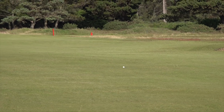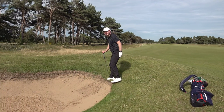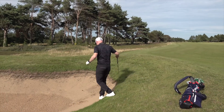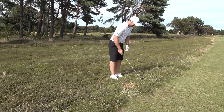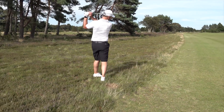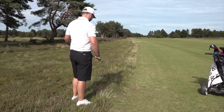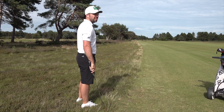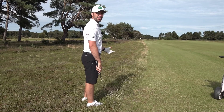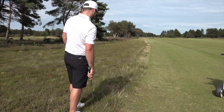It did have some hook spin on it — back in play, no drama there! That was very well thought out. From right rough to left heather, really putting the 65 through its paces. The worst thing is, out of that rough I kind of knew what was going to happen. Now a lob wedge — I don't know how it's going to come out, can it jump?